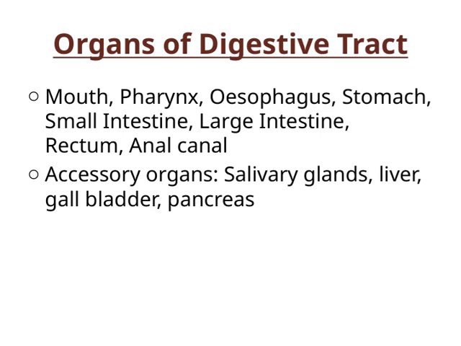Starting at the mouth, this is where the process begins, with the mechanical and chemical breakdown of food. Moving back, we have the pharynx, which serves as a pathway for both food and air. Next is the esophagus, a muscular tube that transports food from the mouth to the stomach. The stomach itself is a key organ where food is further broken down by acids and enzymes.